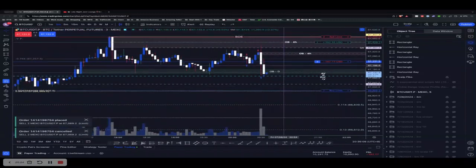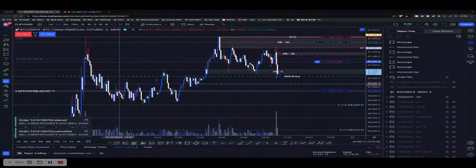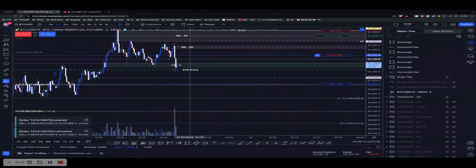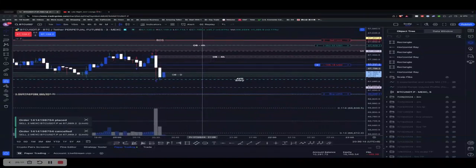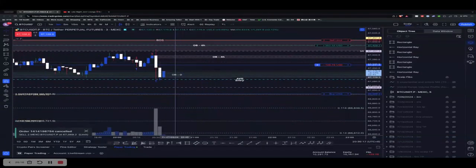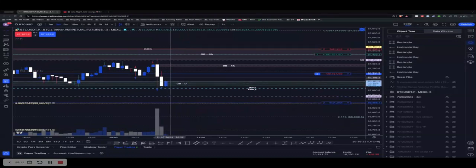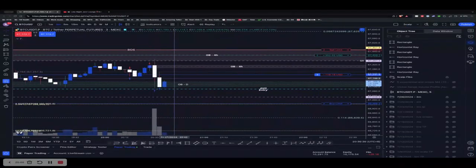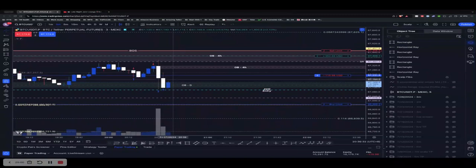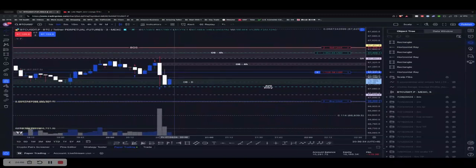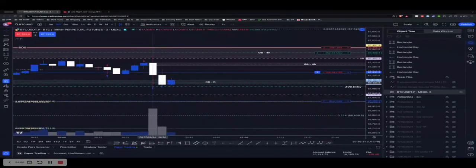Or if you think overall we're still on a bullish trend, you can just be a little bit more patient. This is literally closing at the order block. So if this candle closes above, literally as it comes near my entry, I might add just one additional BTC, especially if we can create a bullish order block. That would be good. But this is very close to engulfing the previous wick.